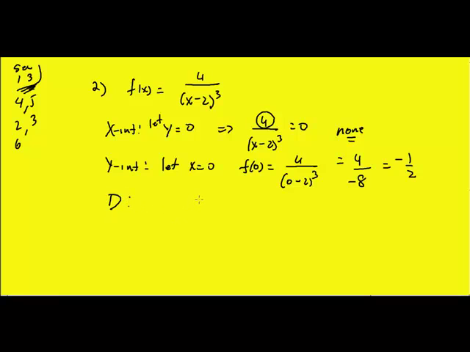Domain. Okay. Caroline, when we're talking about domain, what are we really talking about? What x can't equal. So, what is the number that x cannot equal there? 2. Because if you put 2 there, the bottom turns into 0. So therefore, my domain is, you can write it any way you want. This is probably the easiest way: domain is all reals, and x cannot equal 2.